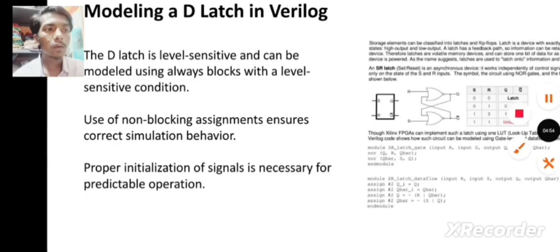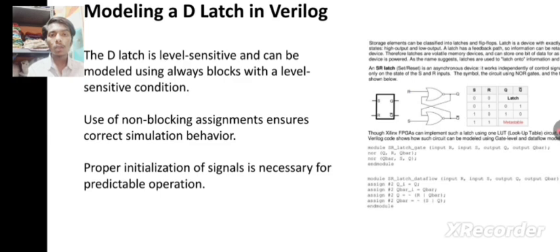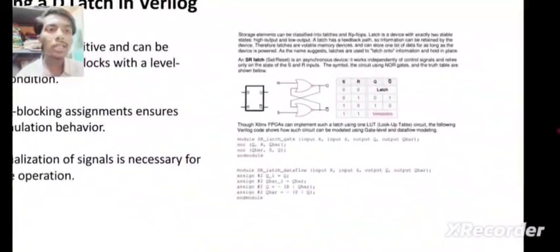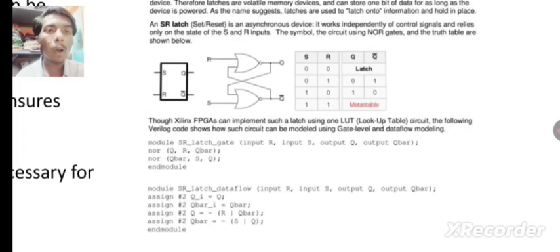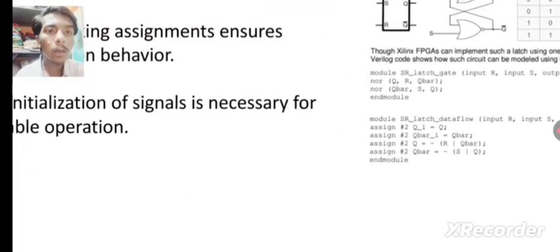Latch in Verilog. The latch is level sensitive and can be modeled using always blocks with a level-sensitive condition. The use of non-blocking assignments ensures the correct simulation behavior, and proper initialization of signals is necessary for predictable operation. Basically, the latch means here is the block diagram and the truth table.